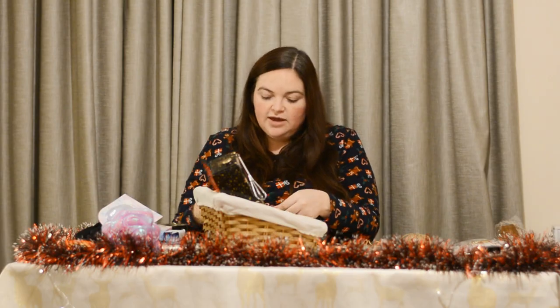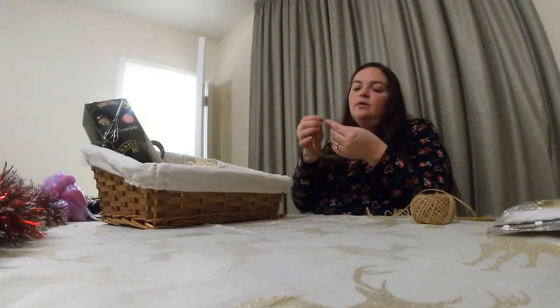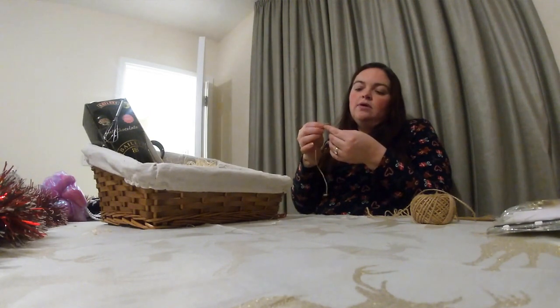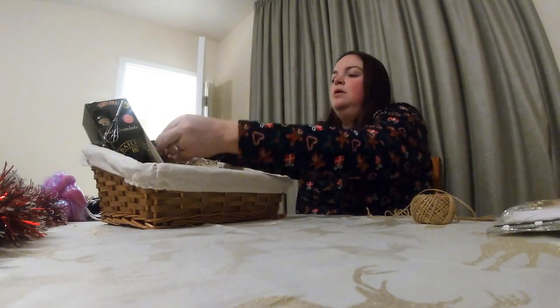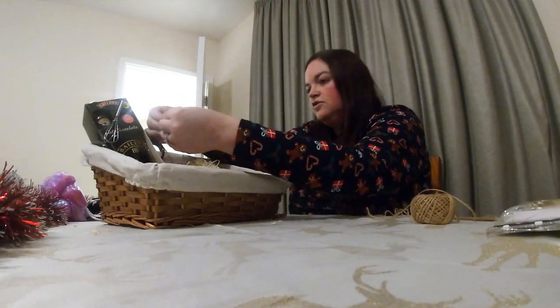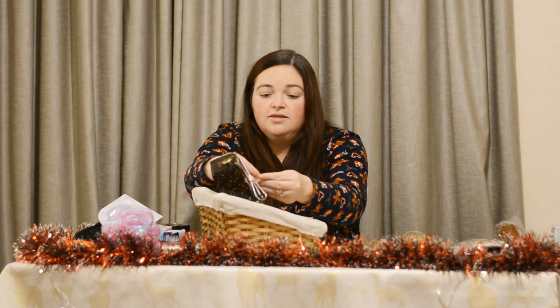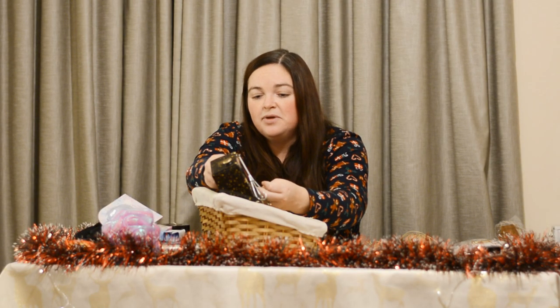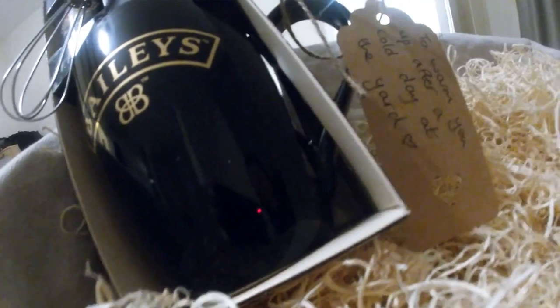I'll probably attach it to the handle. Put it through, like that. And then just attach it. Not going to be anything special attachment wise from me, but yeah. And then I'll get the GoPro so you can see. So that's how it's sitting at the moment.